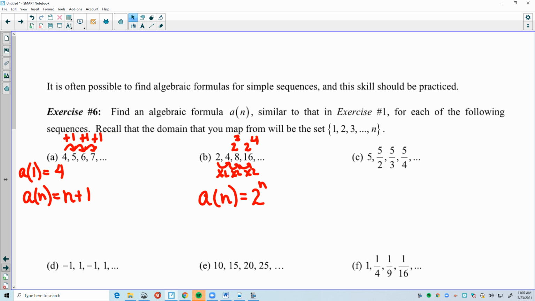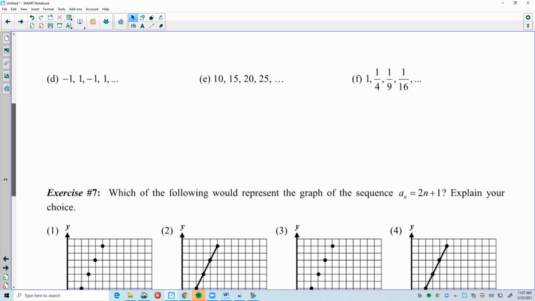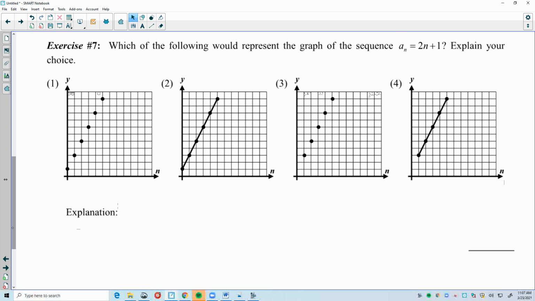For this one, even though the 1 isn't written there, it looks like our denominators are increasing by 1, but my numerator is staying the same. That gives me the idea that my denominator just needs to change. Knowing that n is 1, my first term here should be 5 divided by 1, which is 5. My second term is 5 divided by 2, which is 5 halves, and so on. So we're trying to find those patterns. I'm going to leave these next 3 for you to try, and if you have questions, let me know.